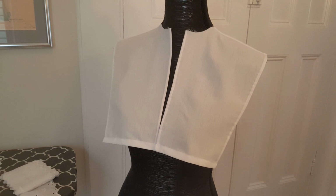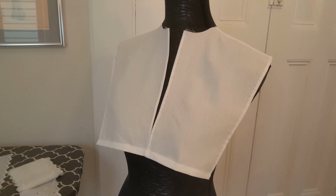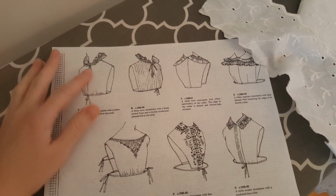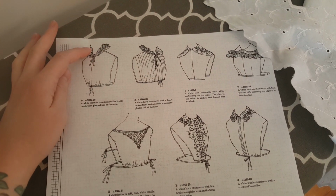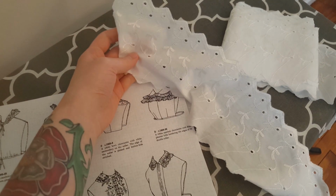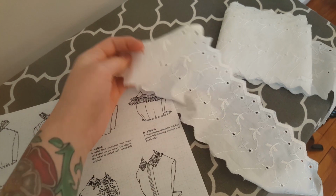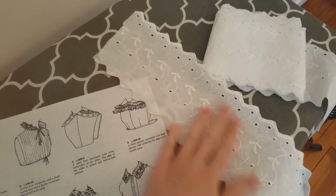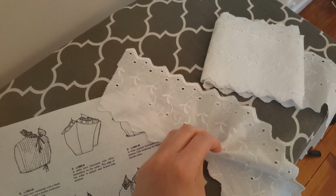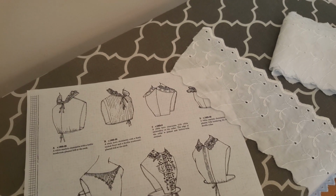We're looking pretty good so far, but I feel like it looks like I'm making a pilgrim costume right now. Okay, so I think instead of doing a pleated collar out of the same fabric, I'm going to use this pretty embroidered eyelet lace that's the same kind of color and material as the rest of my chemisette, and I think that will make a cute, pretty little collar and a lot fancier than I would do with just a straight rectangle. So let's give that a try.